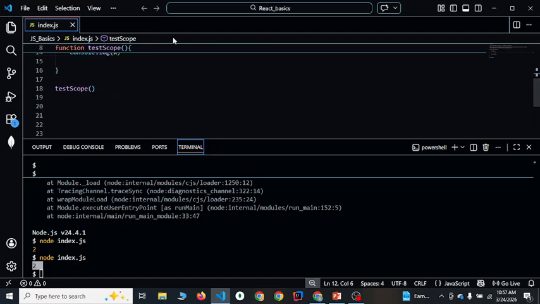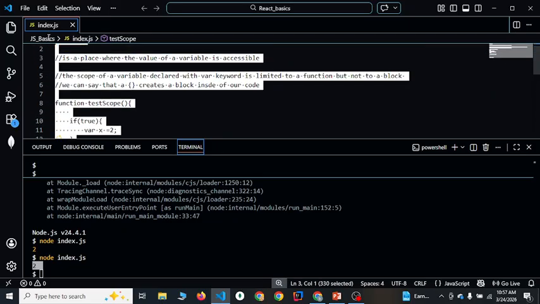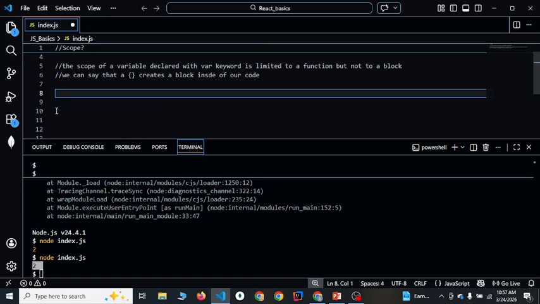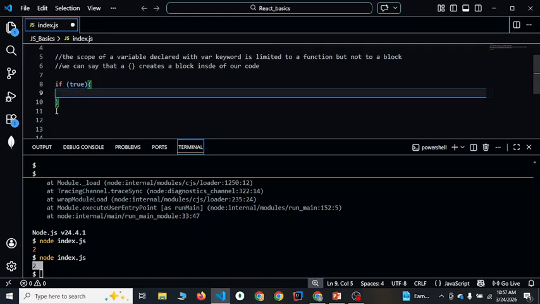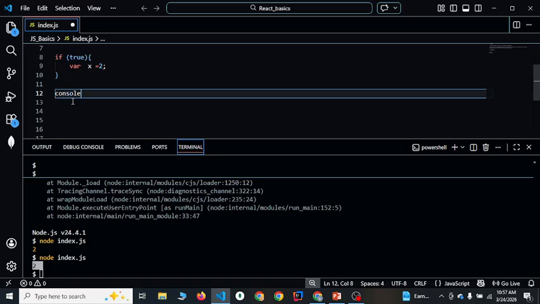What if I don't have any function, and inside of the global scope I have a block, and I say var x = 2? Can I access the value of this variable declared with the var keyword?